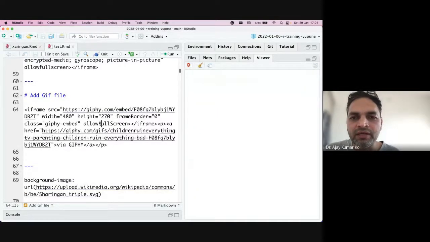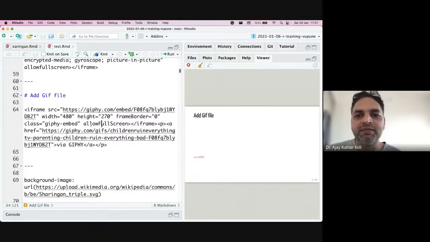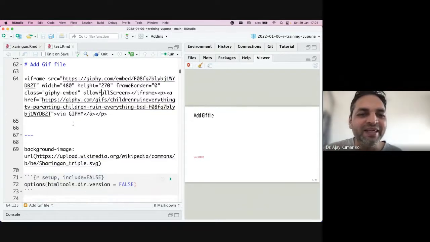And I really do not want to show you the GIF file right now, because otherwise all the changes will be visible only on the browser, and then I have to switch the files again and again. So believe me, it will work. Okay. Now let's see what else we can do.